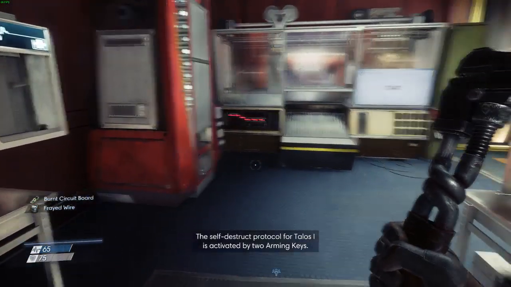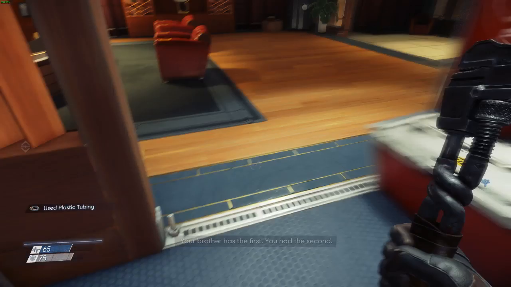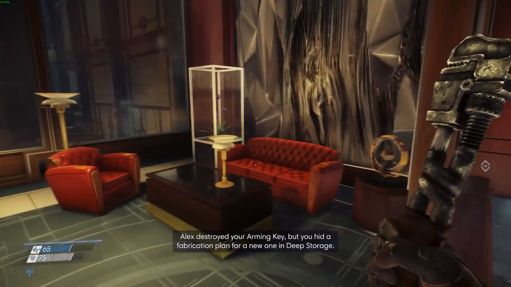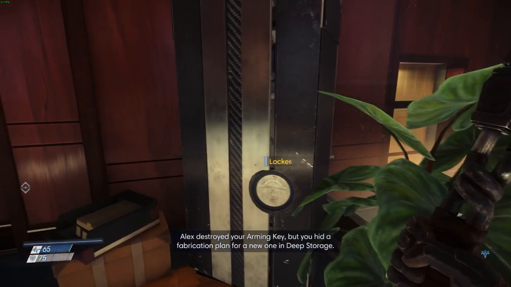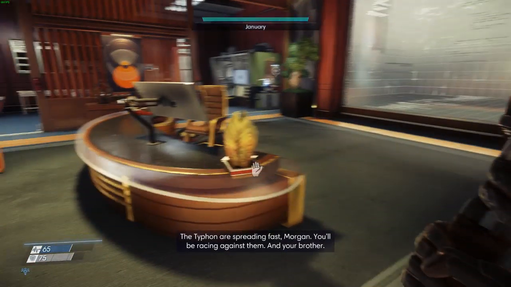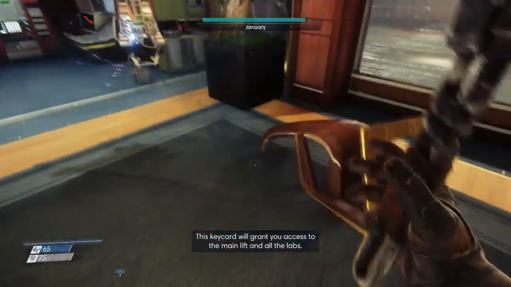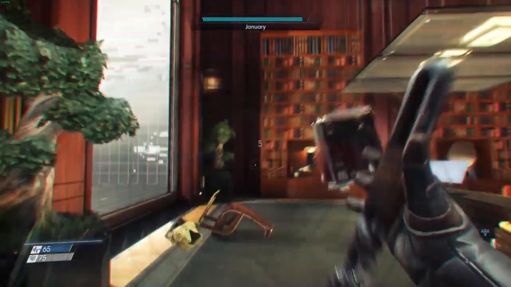The self-destruct protocol for Talos One is activated by two arming keys. Your brother has the first. You had the second. Alex destroyed your arming key, but you hid a fabrication plan for a new one in deep storage. That's where you need to go next. We can worry about getting Alex's key afterwards. The Typhon are spreading fast, Morgan. You'll be racing against them, and your brother. This key card will grant you access to the main lift and all the labs. The main lift is the fastest way to reach deep storage.